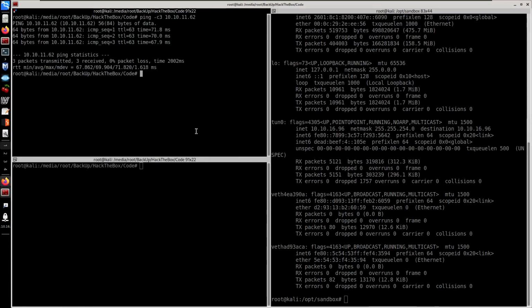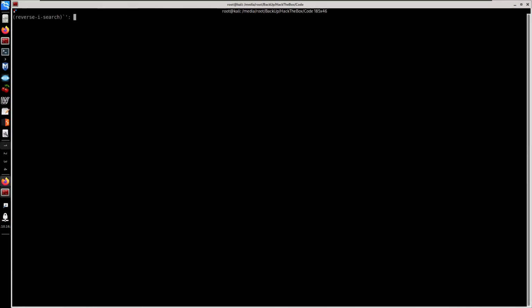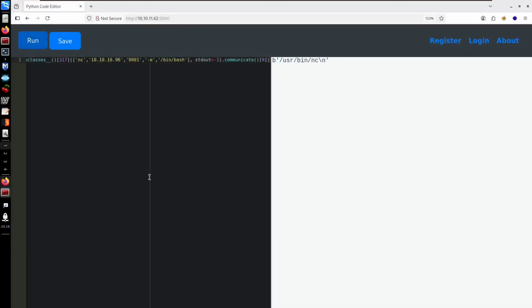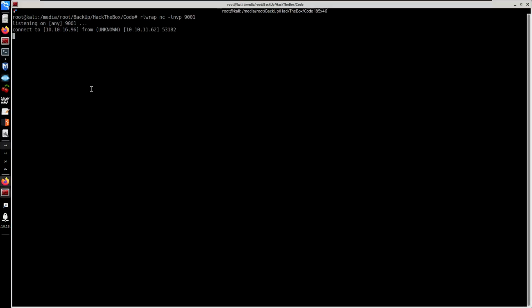Let me just do a wrap. Run this. And we don't get a response back. So I'm going to see if we do have BusyBox on here. We run this. We do get a connection. We do id. Do python3, I'm going to export my TERM equal to xterm. My terminal's here. We do id, and now we're app-production.